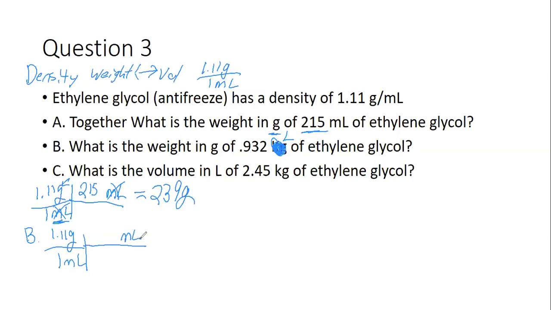All right, so I want liters on the denominator and not milliliters. So I'm going to go back to the chart we looked at Wednesday, and I'll see that for every 1,000 milliliters we have 1 liter of solution. So 1,000 milliliters and 1 liter is the same amount, so I can do that conversion. I just converted milliliters to liters. My milliliters cancel out, and now my density is in grams per liter.